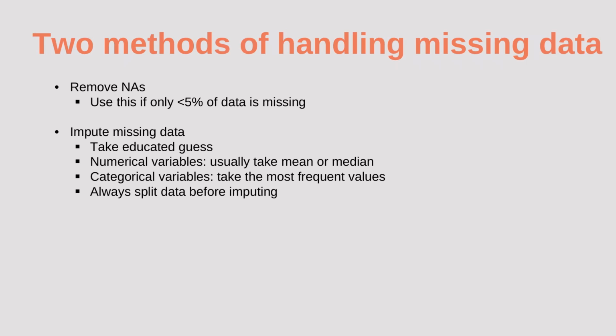But here's an important tip. Always split your data into training and test sets before you do any imputation. That way you are not accidentally letting information from the test set influence the model during training. This kind of mistake is called data leakage, and it can seriously mess up your results. In the next few slides, we'll look at how to handle missing values in a real dataset.